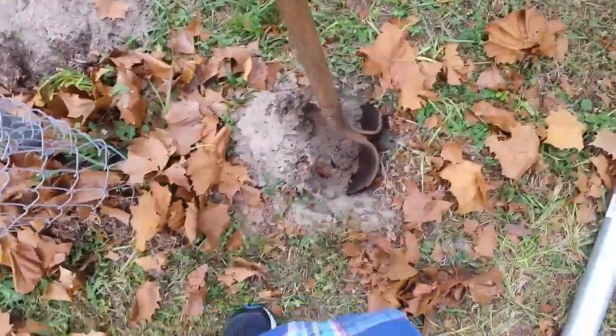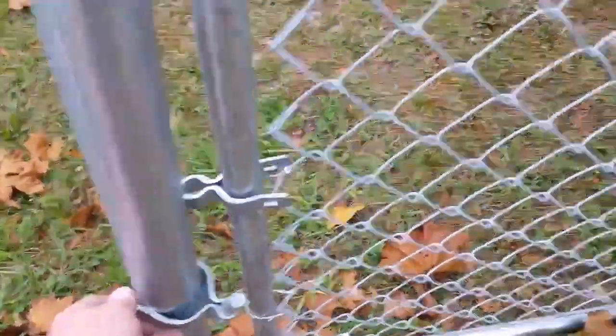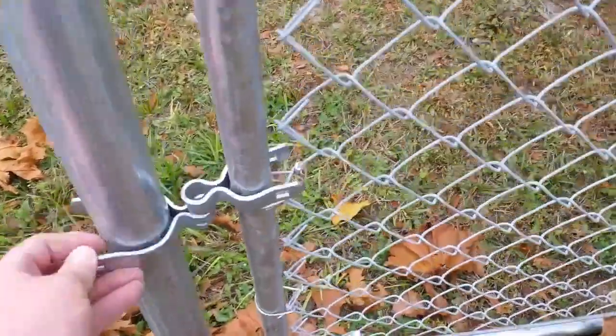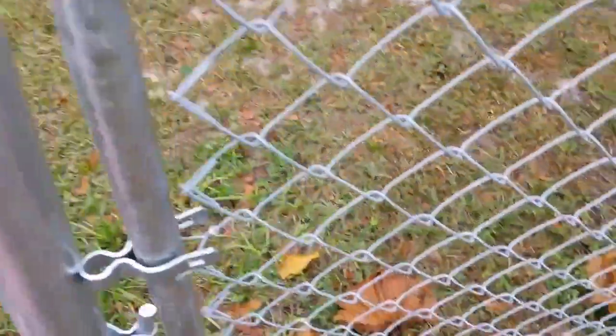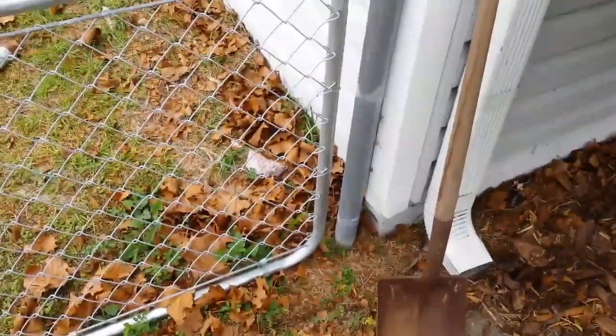Digging a hole for this post because we're going to have to put a little bit of concrete in here. I'm doing this by eye — I got my buddy holding this up. This is the hardware that's going to hold this gate as it closes, and then it's just going to hook over to that existing pole, and I got to have a hook on that. Very simple. Let's start this.